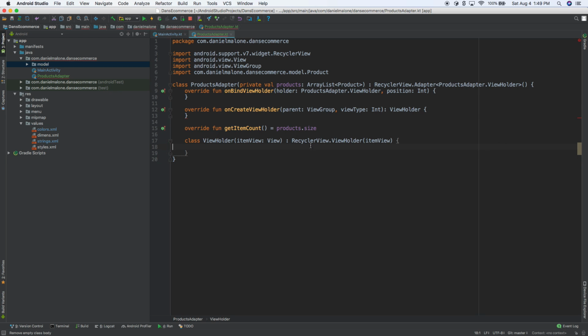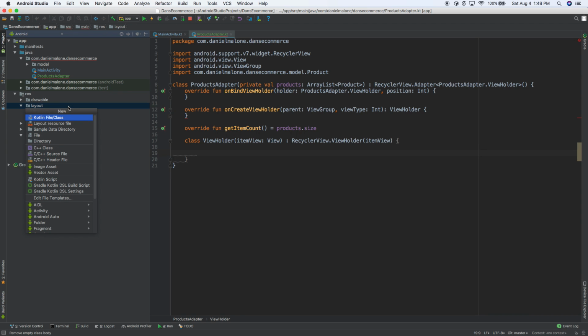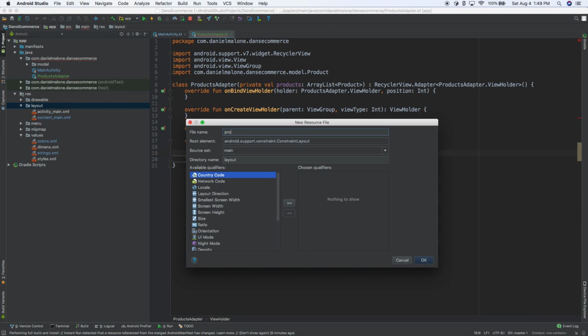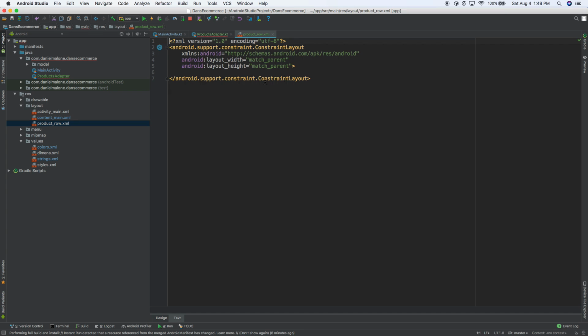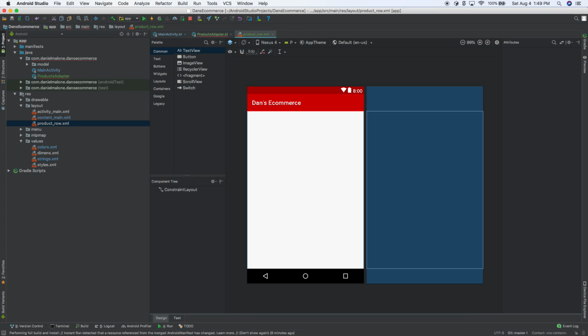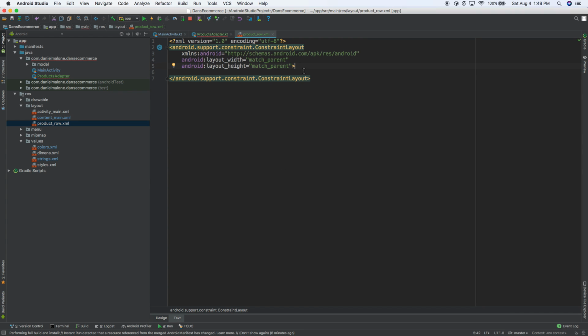So let's go. What else do we need to do? Let's do this. Actually, no, let's do this. Okay, so down here, let's do this. No, let's not do that. Sorry. We're going to create a view. So let's do this new layout file, and we'll call this product row. And this will be our row. So every single time, and if I go to design mode down there or use the keyboard shortcut, this will be our basic row.